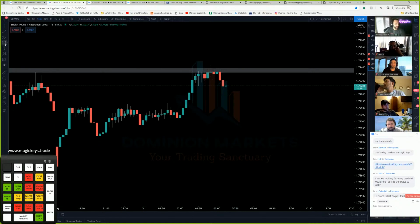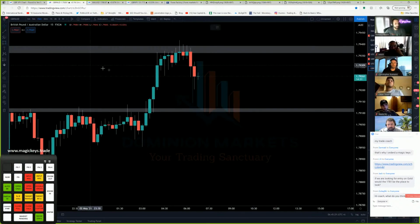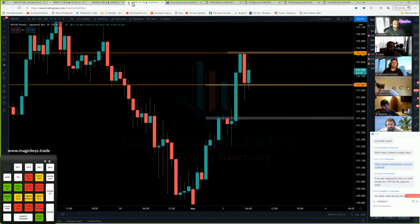15-minute. The thing is, we broke above this consolidation, right? We broke above this consolidation. We broke below this minor support. And if we do continue moving with bearish candles, I think we can fill this wick and continue on down over here. But at the same time, again, there's a bank holiday, so we have to be careful about that.